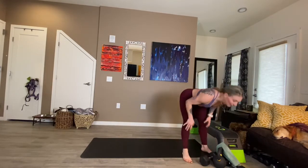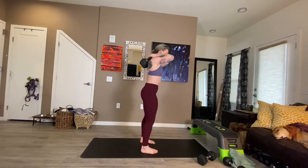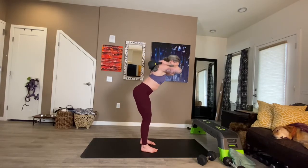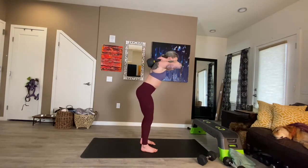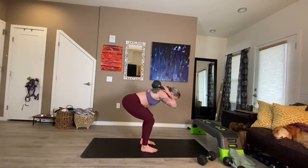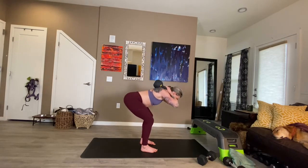You get to choose how you want to do this good morning — kneeling or standing. Hip hinge applies whether you're kneeling or standing — hips go back. If you're standing, corkscrew your feet into the ground, all toes are active, gripping as you go through. Keep those glutes on. Big push into the floor to stand — hip extension.